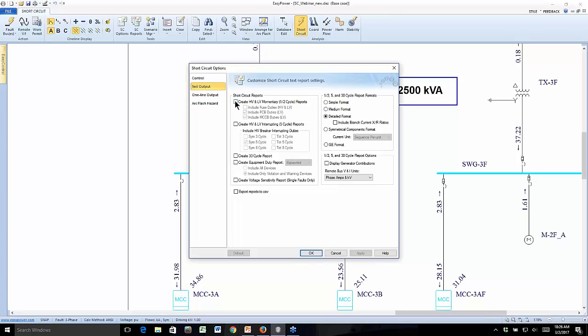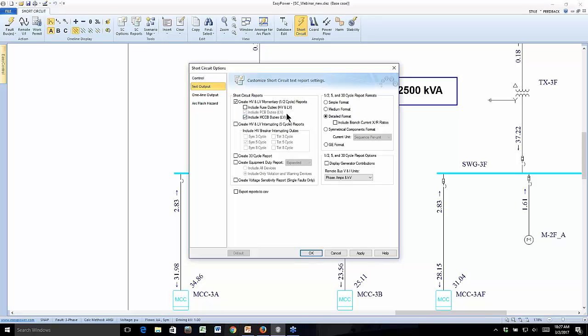Let's go back now and look at the short circuit reports though. So here's my half cycle, here's the 5 cycle, and here is the 30 cycle, okay. Now under the half cycle and 5 cycle, we have some options about what's included. So if I click on, say, create half cycle, then I can choose to include fuse duties, molded case circuit breaker duties is checked by default, I think, and low voltage power circuit breakers are checked.